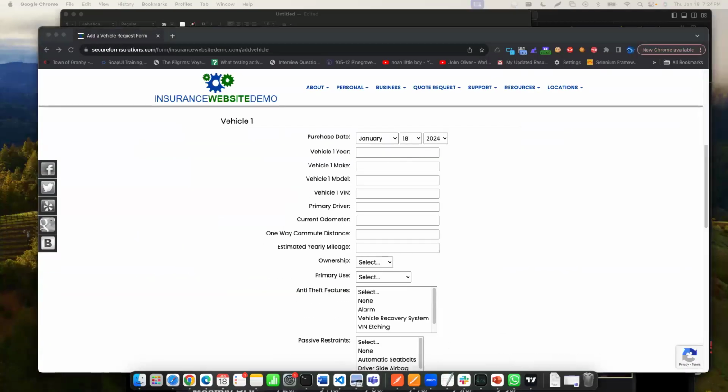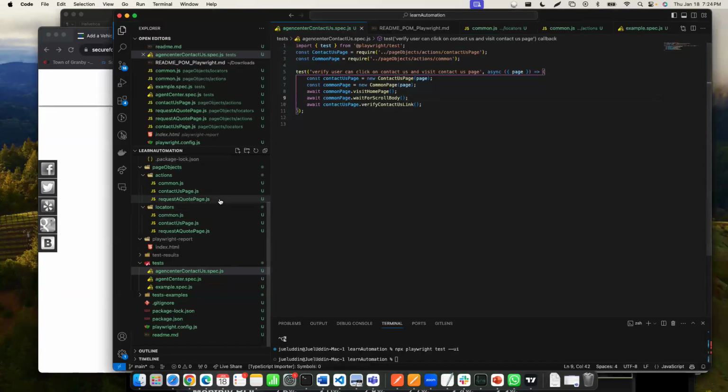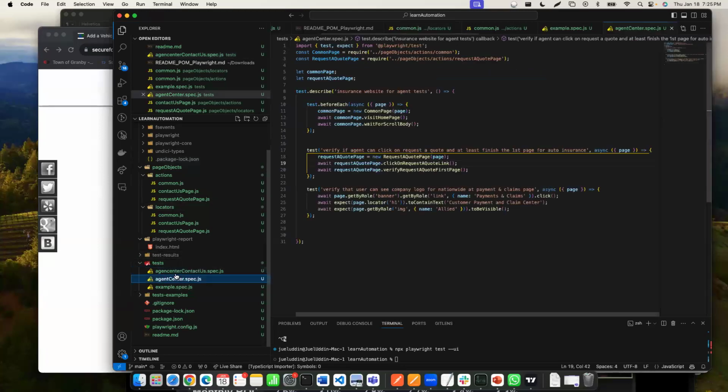So if I was a new employee who just joined the company, what should be my first thing to do? In this case, I shouldn't just go ahead and start recording and copy and pasting my test cases. What I will do, I'll probably go ahead and see the structure of their test. So I know that typically test folder, this is how everybody names it. I'm going to go ahead and see the test and I'm going to say, oh, wow, okay. So they are using page object. That's great. Where are these things coming from, right?